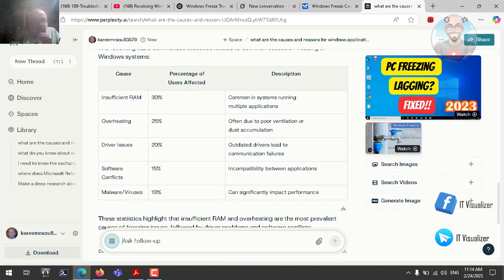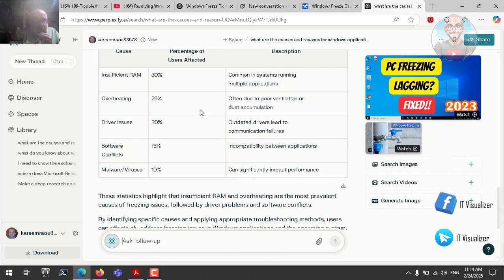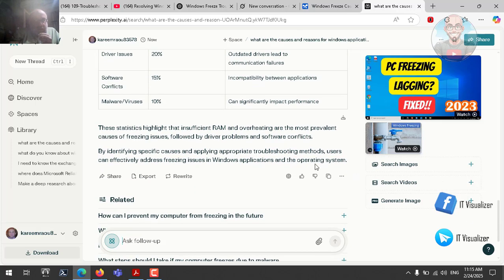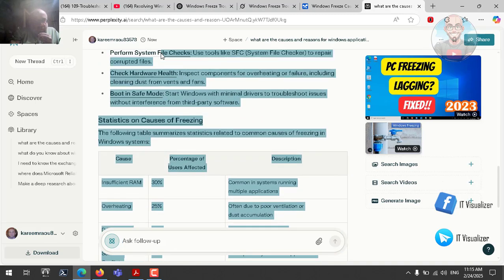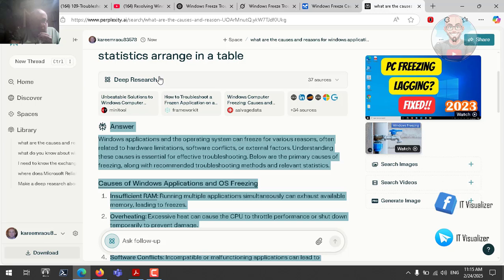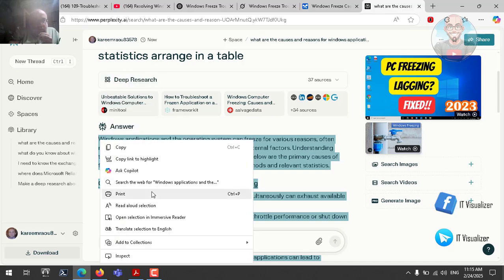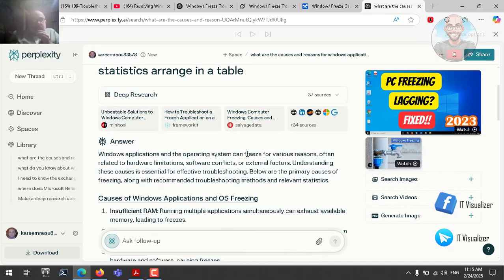Here we go. And actually, Mr. Lo van der Poel has already some statistics concerning the most common causes for a freeze. So let's read this answer loudly. Okay, we can go further, and that's it. Now we can open and tell it to read out this section.